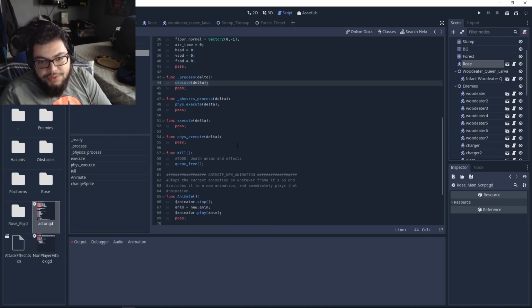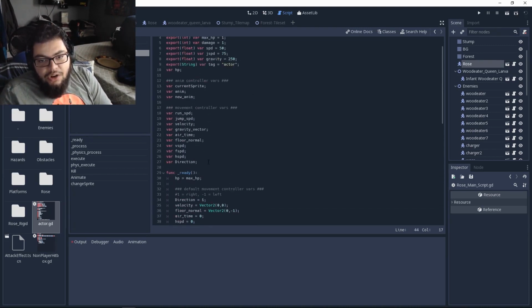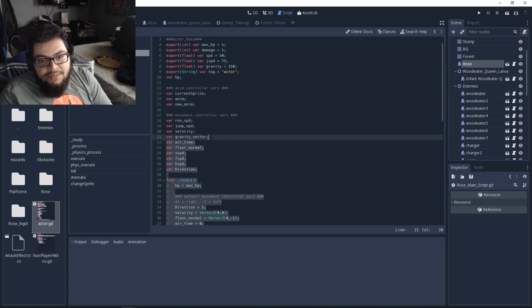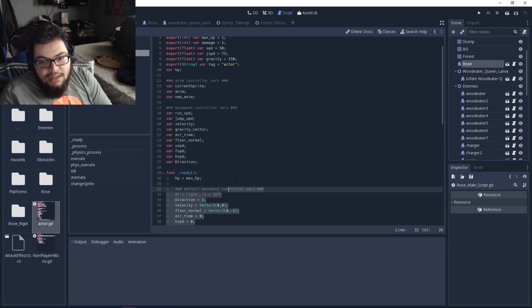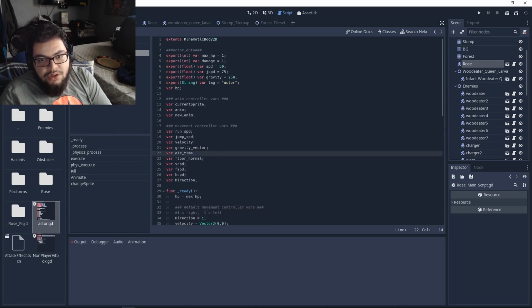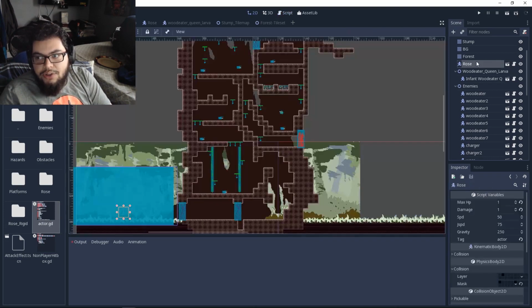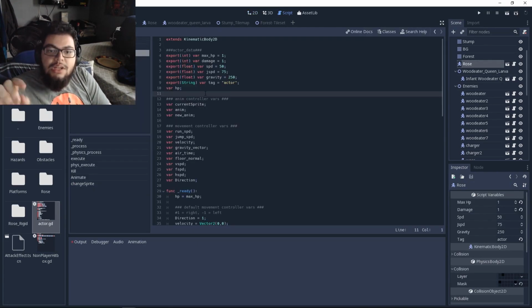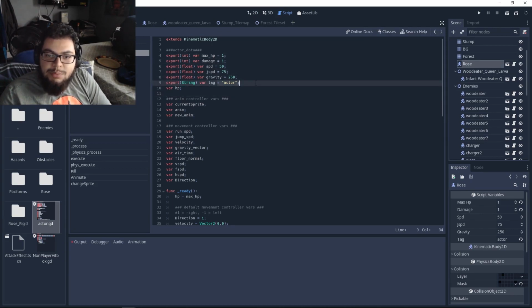Yeah, it's very useful, very useful. And then all the various creatures all have the same exact stuff in them. So I just paste it over here, and now all the creatures, including rows, will have the same exact sort of thing going on. Now that I'm looking at it, I haven't explained these export variables.